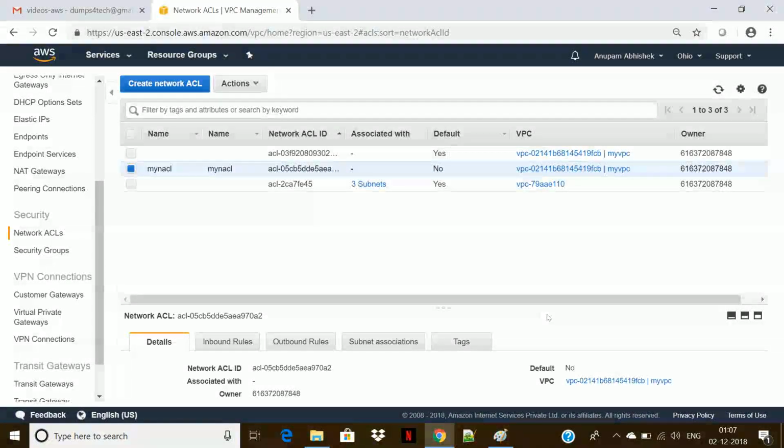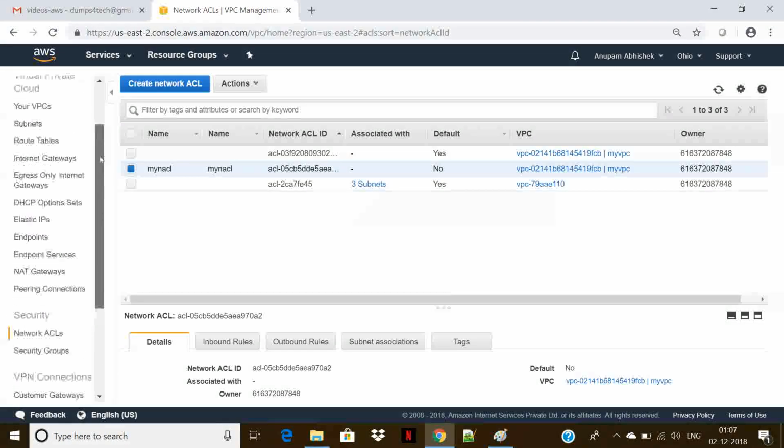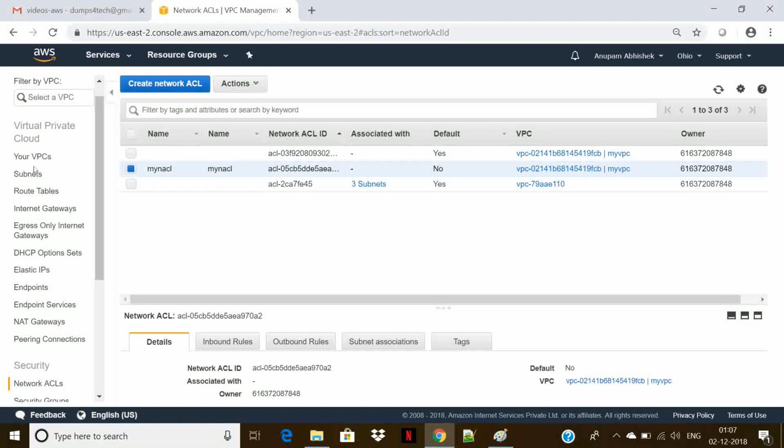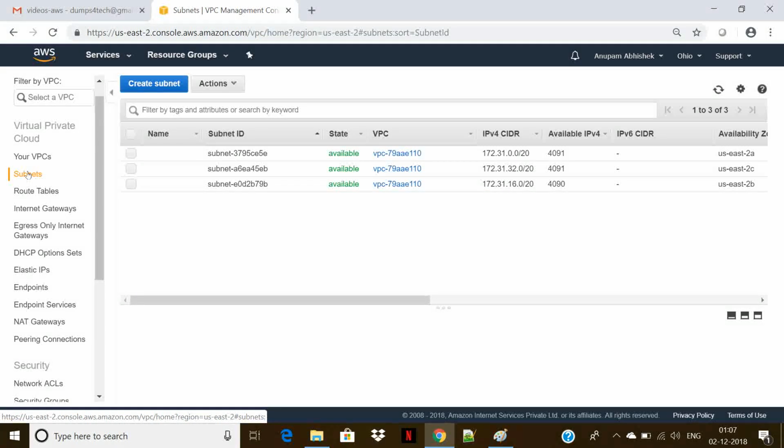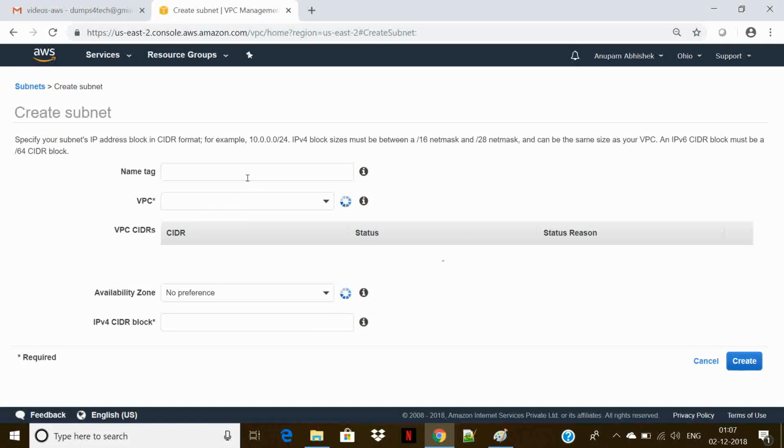What is left is the subnet. So we would be creating subnets. It's up to us how many subnets we want to create, but again, that subnet should not cross the 10.0.0.0/16 range. So I would just be creating two subnets. Subnet 1, with the new VPC association here, and then I'll just be writing 10.0.1.0/24. 24 is greater than 16. We need to ensure that's how the mathematics needs to be done.